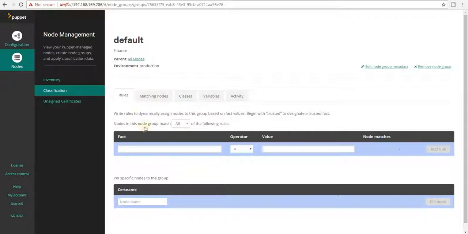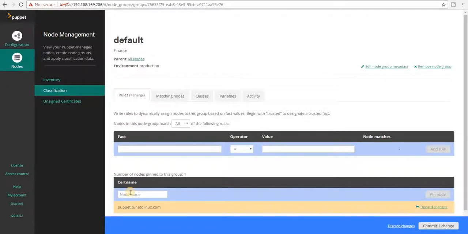So for example, I have created this group, and in this group I will add nodes. So first thing I have to add a node here. You can see a certain name, and once I click, two nodes are automatically populated here. Let me add the first one, the Puppet master, and pin the node, and let me add the other one as a node as well.